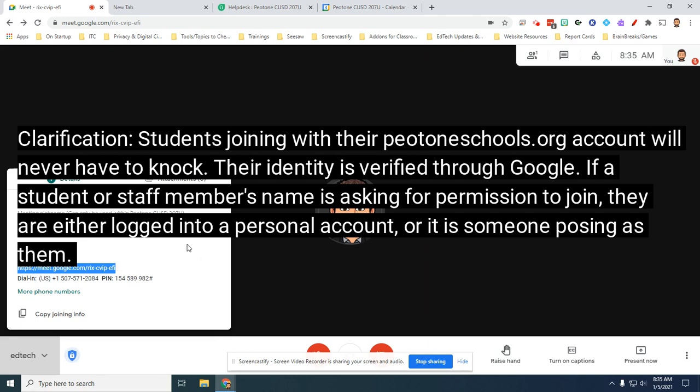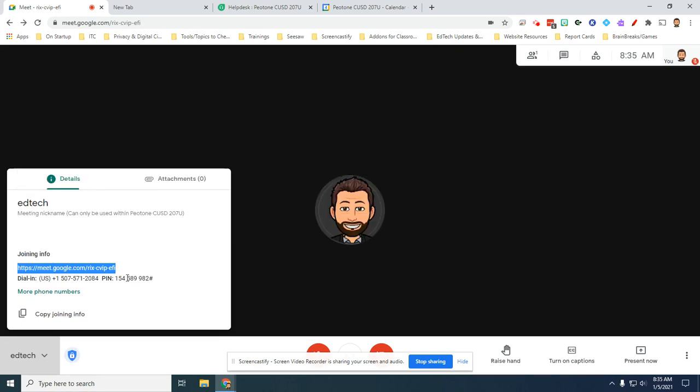If you have a meeting that you need to set up for outside people, it's definitely okay to go through Calendar, or it's definitely okay to share this join info once you start your meeting. Just be aware of those people who are invited, and those are the only people you accept into your meeting.